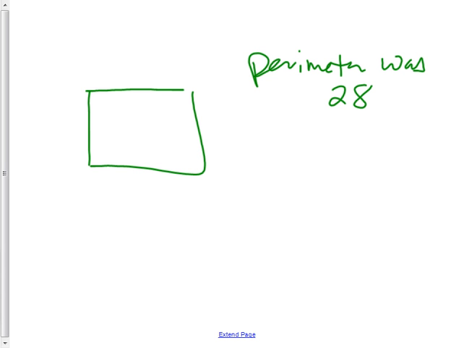Okay. So the perimeter is 28. Well, if I pick this side to be x, then think about this. If the total is going to add up to 28, then this also is going to be an x over there, right? And then this thing and this thing together, whatever they are, have to add in with it and make 28. Would you agree there's probably some kind of an x in it? And like I do something with the x, like 15 minus x or something like that, or whatever it is? Well, what if I added up x plus something plus something, and I needed it to equal 28?